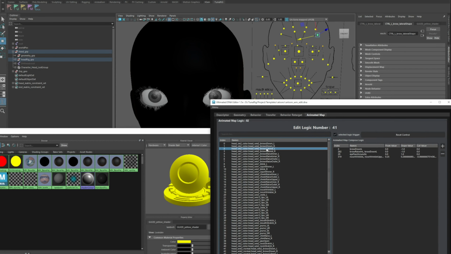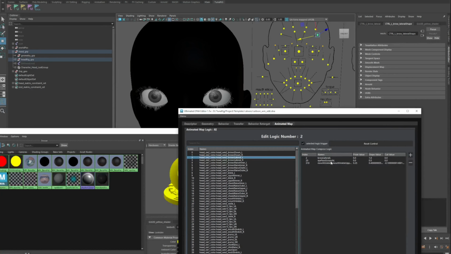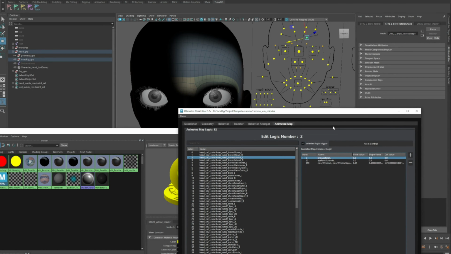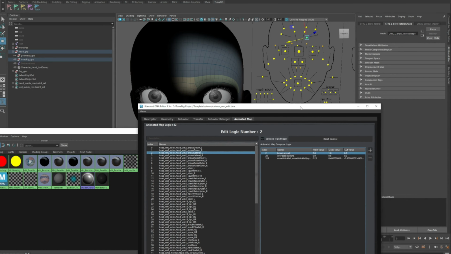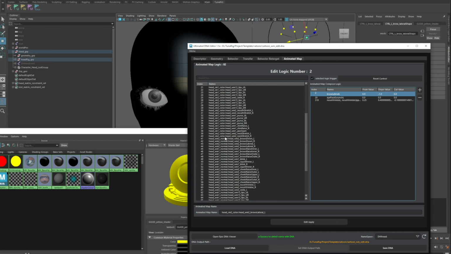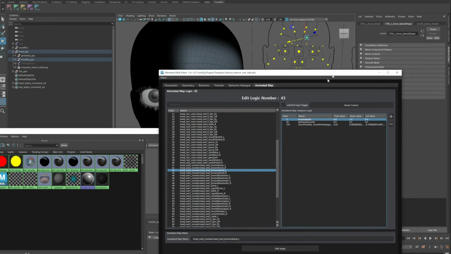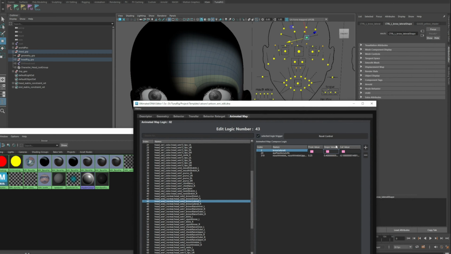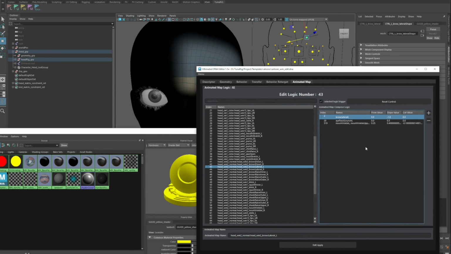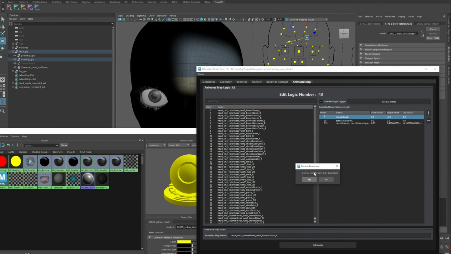Now, let's apply the same logic to brow lateral. As I mentioned earlier, I must also modify the normal map logic to match. Of course, if you want different levels of effect between the color map and normal map, you can manually tweak them as needed. Understanding this concept and workflow might feel a bit confusing at first, but once you get used to it, you'll have full control over MetaHuman's animated maps.